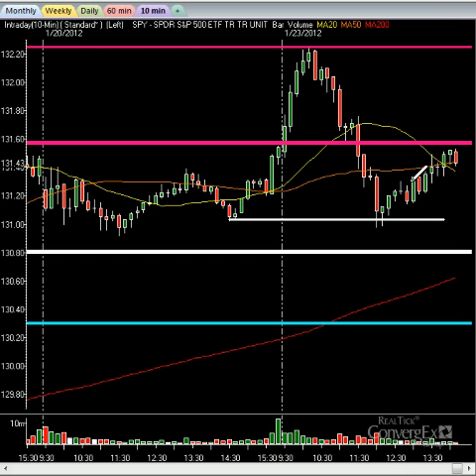The key again is, notice this pattern here. Normally, this would be known as an in-spirit-of bear flag — notice the big move down here, and then sideways consolidation into resistance. But the one thing you have to be careful of is the light volume. We've done $85 million on this day today, and it's nearing the 2:30 p.m. time frame.